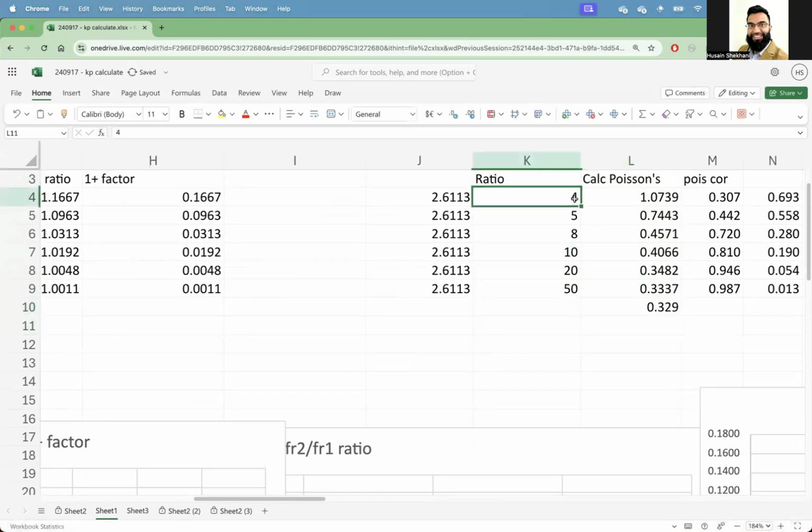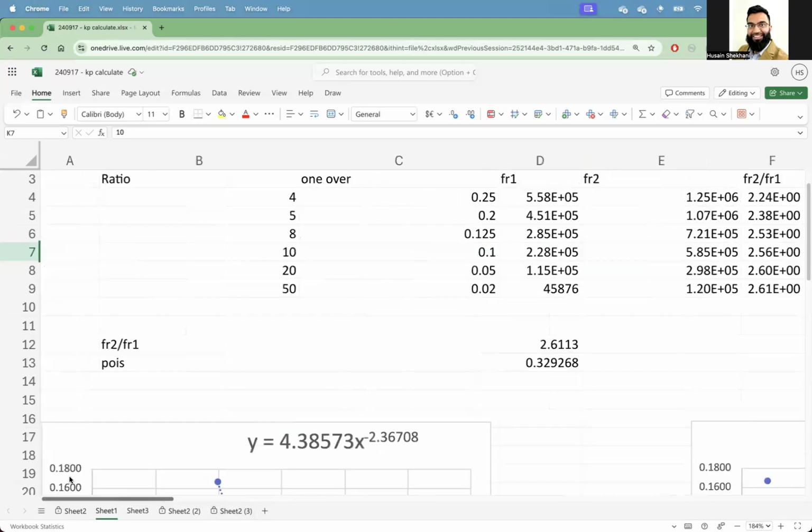From an aspect ratio of 4, if I use the normal IEEE table that assumes extremely thin, large aspect ratio samples, then we have a Poisson's ratio of 1, which is ridiculous. For the sample I was using experimentally in the last webinar, I got about 0.5. An aspect ratio of 8 gives 0.45. At 20 millimeters diameter and 1 millimeter thickness, we have 0.342. So now we're starting to get closer. But if you have a typical sample that you would really use for your device, you will not be able to measure the Poisson's ratio appropriately, and that might stop you from having correct material properties in your simulations.